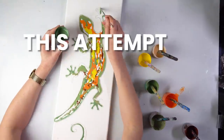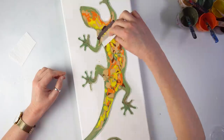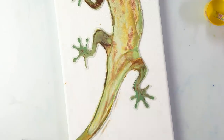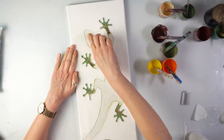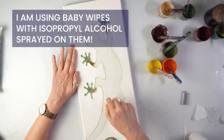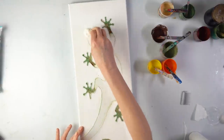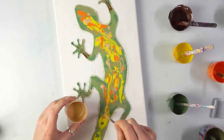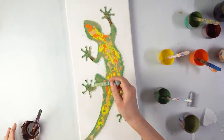I've got to pause here for a moment — this attempt did not work at all. I started spreading my paints randomly across the body of the lizard and then my mistake was swiping halfway through, which created a line. I didn't like it and I wiped everything off and decided to start again. If you think I'm upset, I am not — I'm actually really curious if I can pull it off. The one problem I'm a bit worried about is the silicone residue, because I didn't wash it, so if it doesn't work it's because I didn't remove all the silicone — in which case I'll have to wash the whole canvas. That's a learning curve.